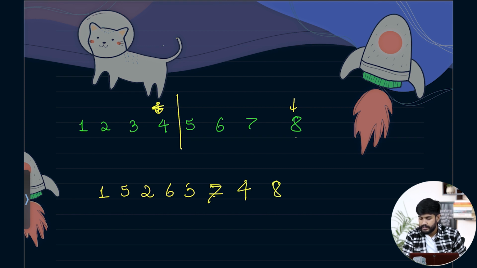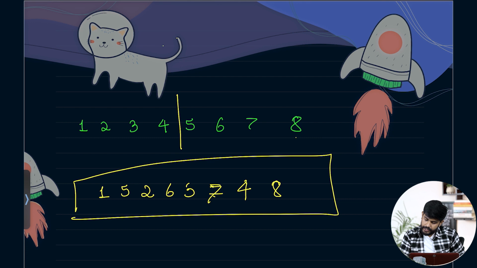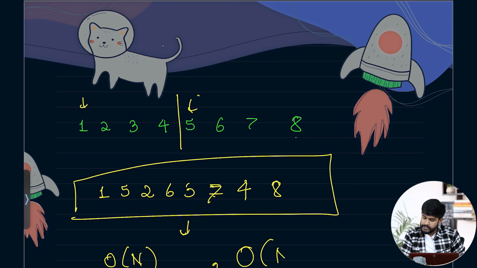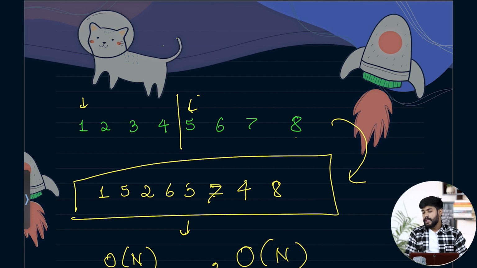After this has been exhausted, we are at n. So we need auxiliary space to form this. In terms of time, we are iterating on each element exactly once, so the time complexity would be big O of n, and the space complexity is also big O of n, because we are using an auxiliary data structure.